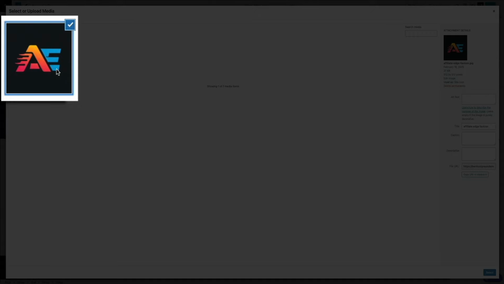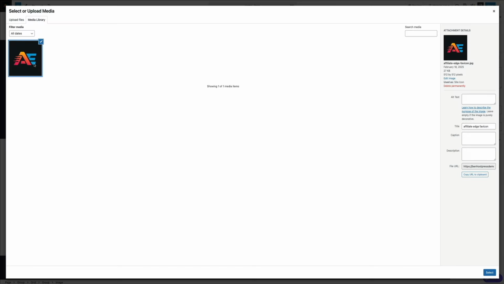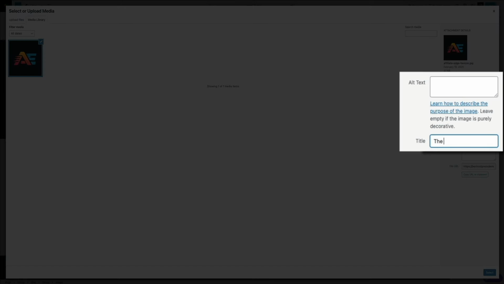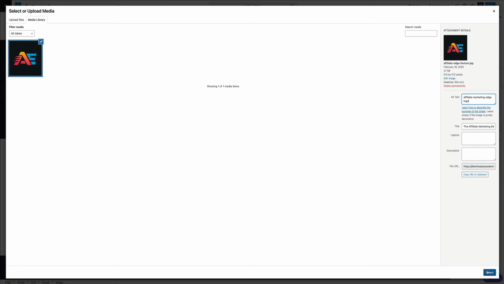Then before adding it to the page, I highly recommend updating the title and alt text for all of your images. It's just SEO best practice and helps improve user experience as well. The title is what people see when they hover their mouse over some images, and then the alt text is what the search engine bots see whenever they crawl your site. So again, I highly recommend getting into the habit of adding title and alt text to all images that aren't for cosmetic purposes only. Okay, that's good enough for now.